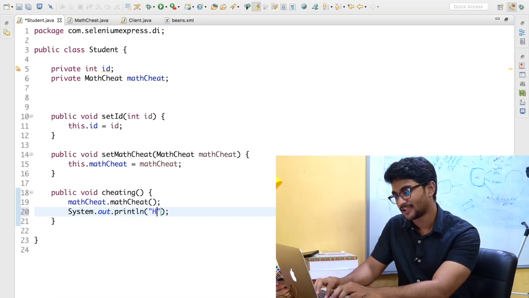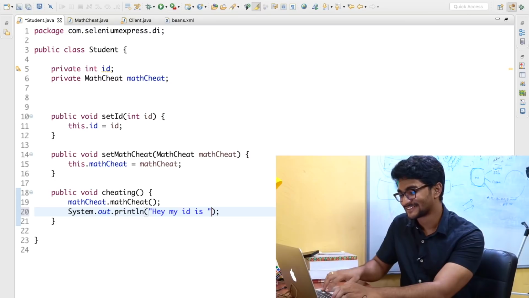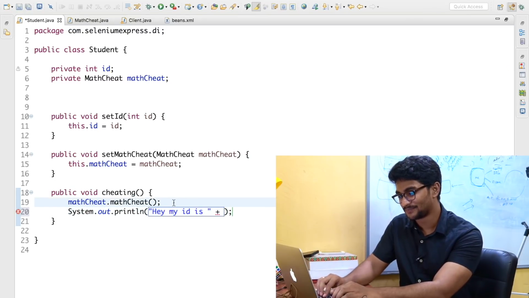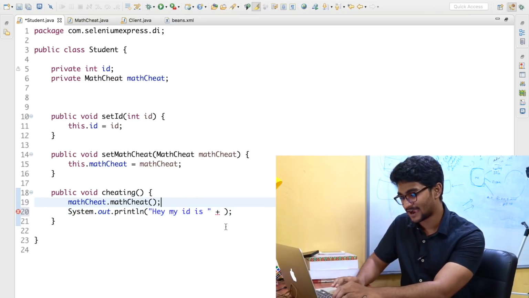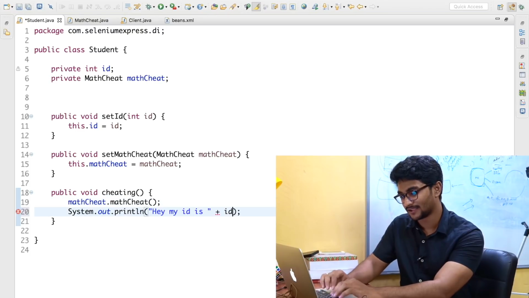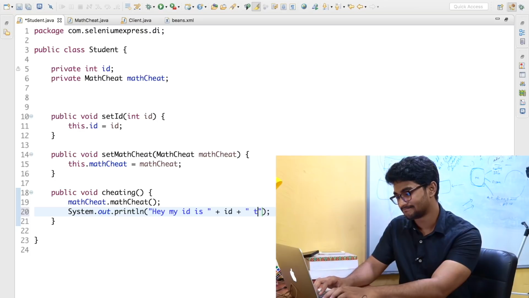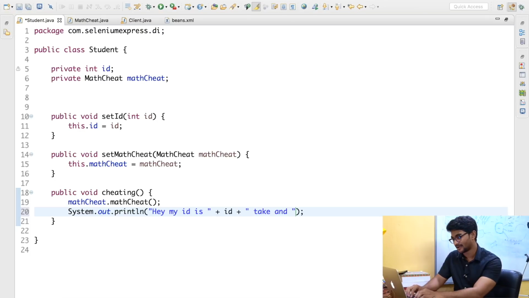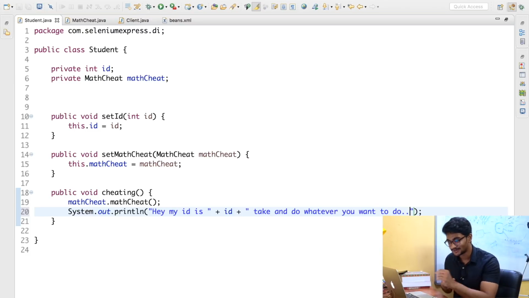So hey, my ID is, so we are going to concatenate this ID over here, plus take and do whatever you want, just threatening the teacher a little.